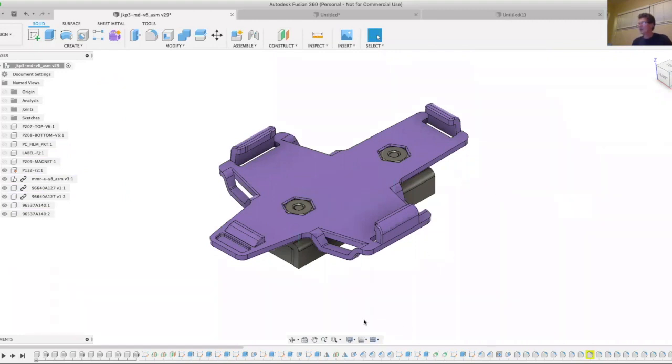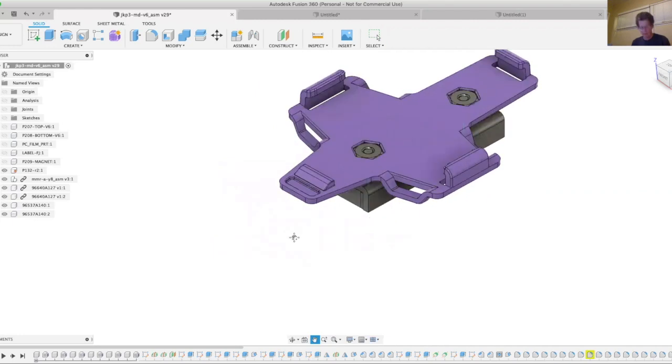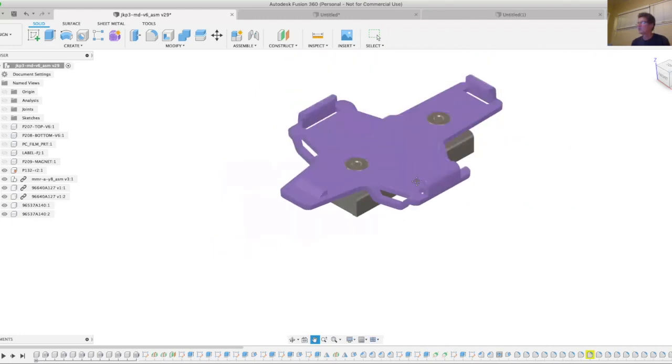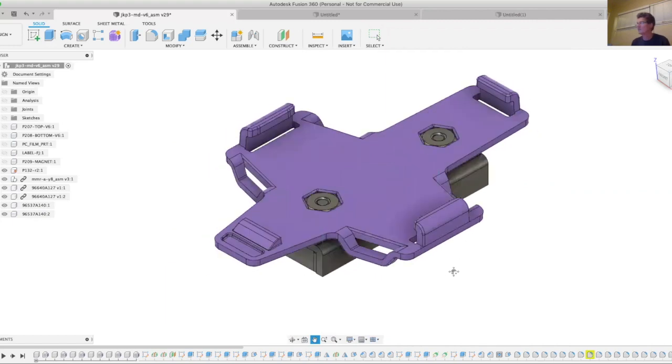Mostly what I've found works the best is the Shift middle mouse button or the cube. I don't really use this orbit tool that often. There are a few other things that you can do down here. The pan kind of comes in handy a little bit. Like I say, I often just use the spin in and out to do an effective pan for me.